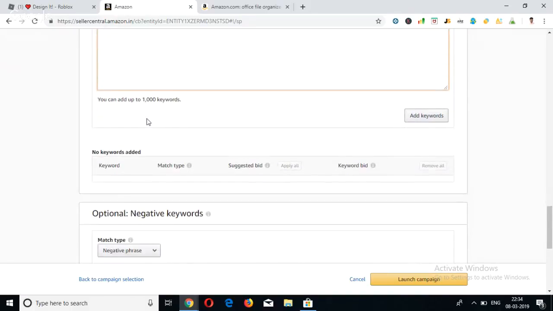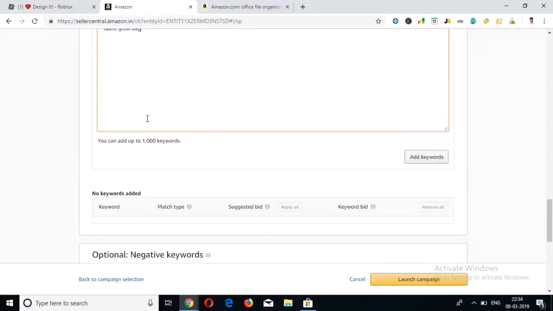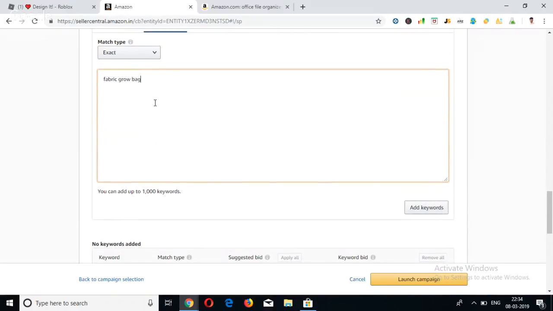Once I select my specific keyword and the match type, a specific set of keywords will be exact and another set probably phrase. So you can mix and match, but I usually will not.